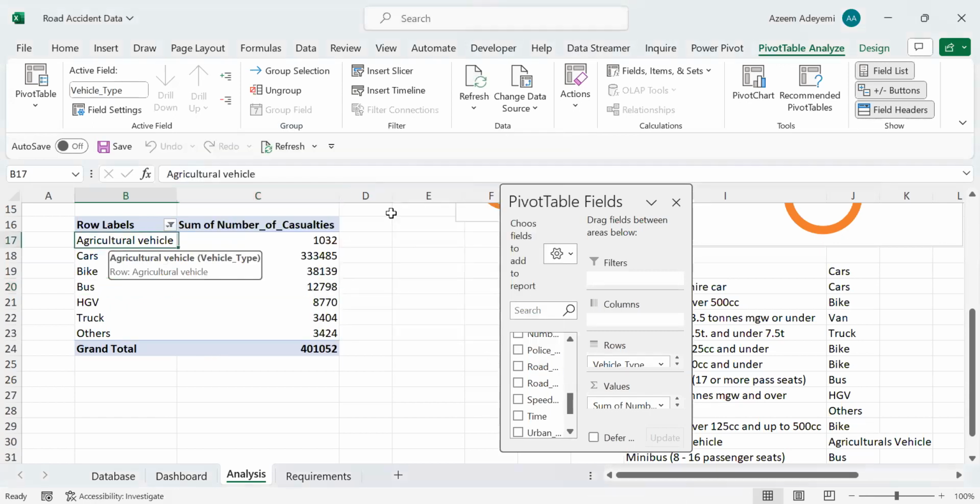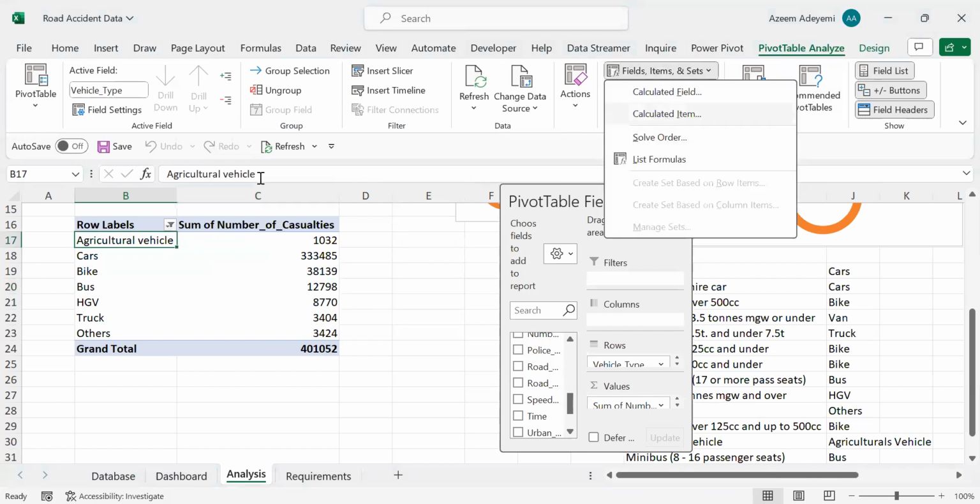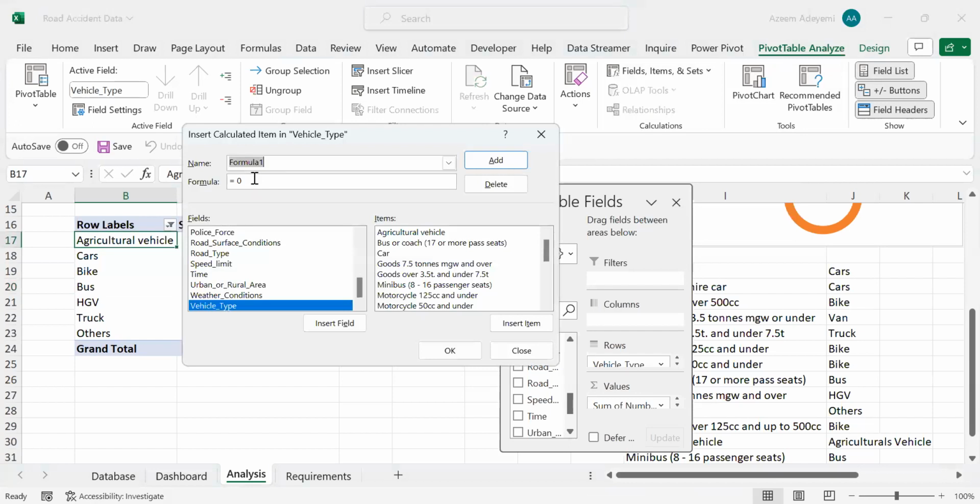Okay, so let me re-add it now. I've deleted it, calculated item. I want the van, and that should reference 3.5 tons, this one here.